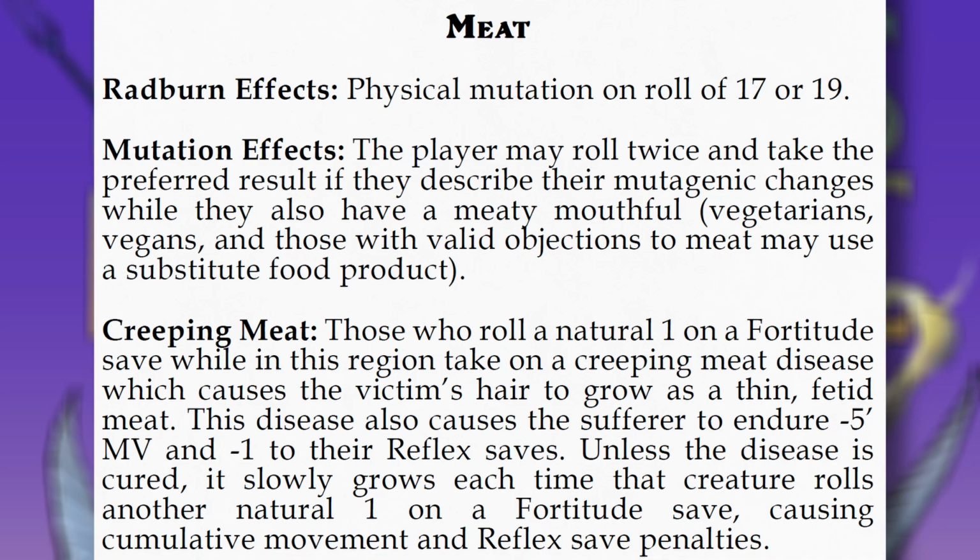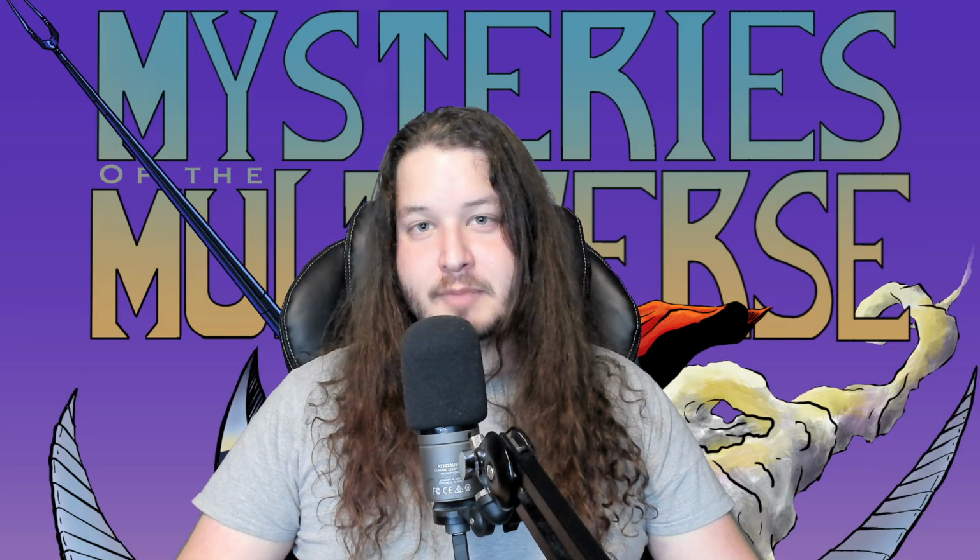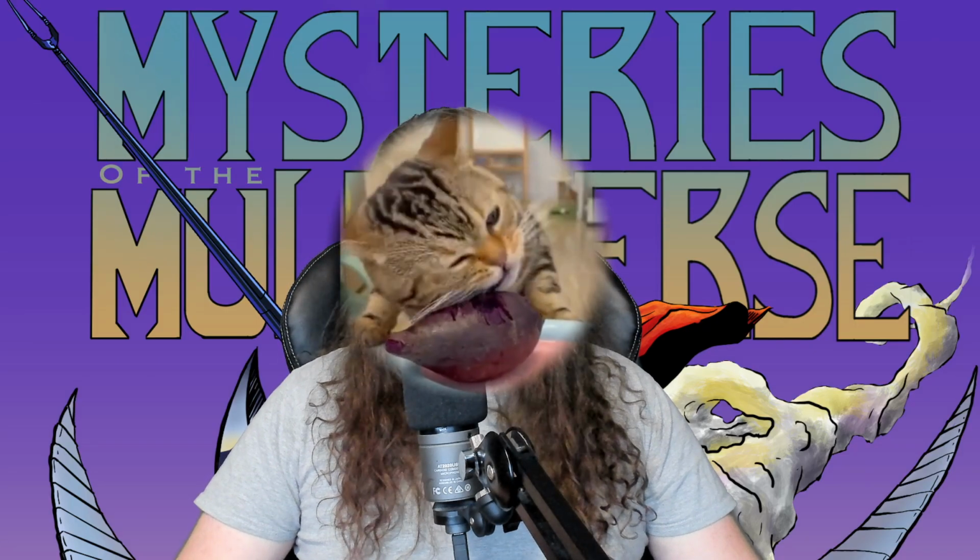For example, the meat entry has disgusting creeping meat disease that causes the victim's hair to grow as thin, fetid meat. Personally, I find it convenient when my homies grow extra rations on their scalp.